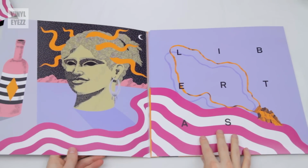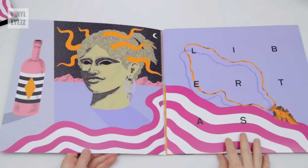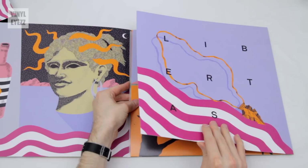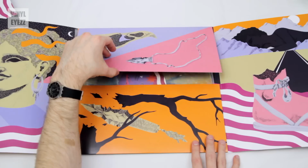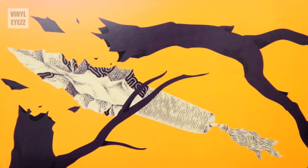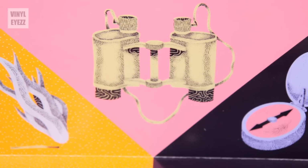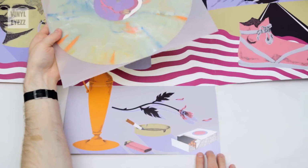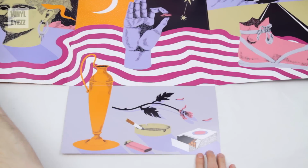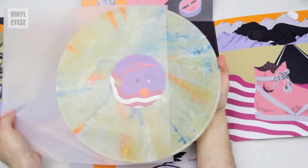Now, if we go ahead and open this up, we get even more eye-catching artwork. We got everything from a liquor bottle over here to another woman's head with flames shooting out, and even some more arrowheads. Now, in addition to the artwork, what's really cool is how everything kind of seems to unfold. I can honestly say that this is the first record in my collection that has this sort of unique record jacket. The record itself is kind of cocooned in the center of the jacket, kind of like a kangaroo's pouch, so that's really interesting.